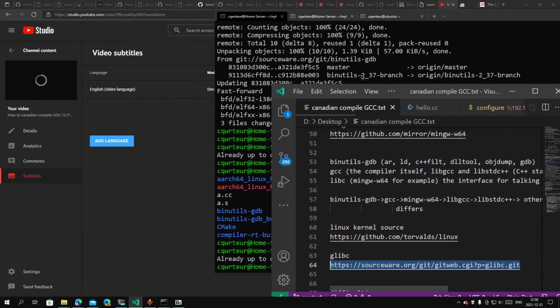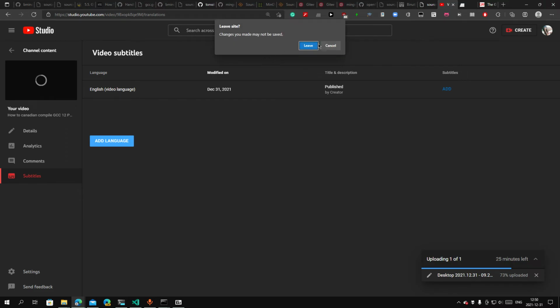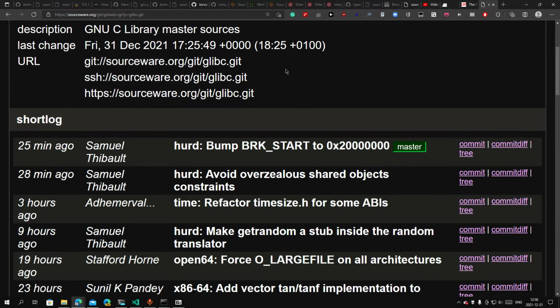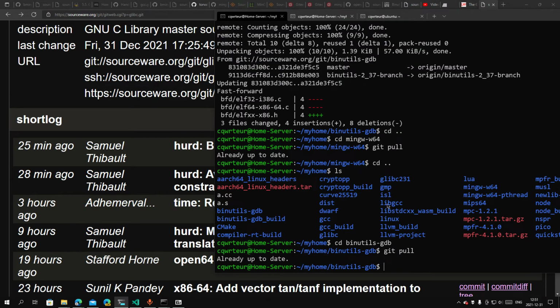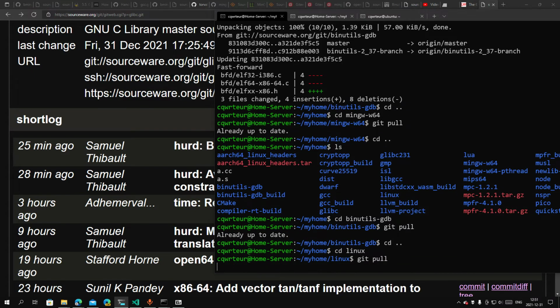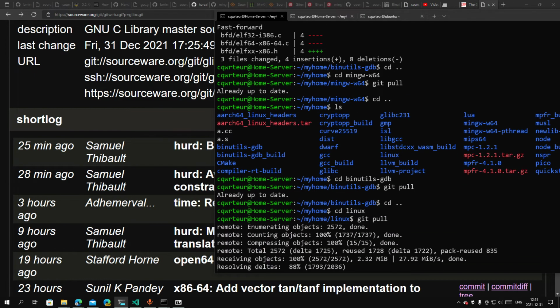However, glibc also relies on Linux kernel header files because it needs the headers to perform some jobs. It doesn't just directly use everything from the toolchain itself, it also relies on the Linux kernel header files. Because of that, we also need to clone the Linux repository.